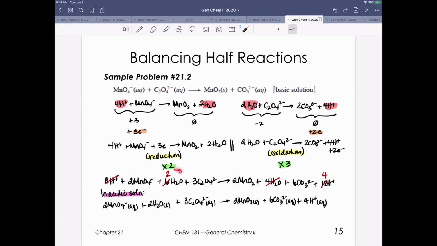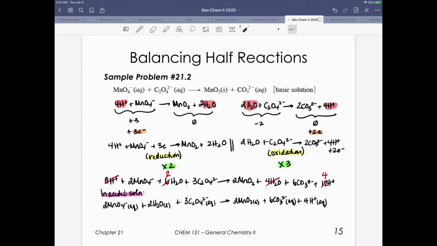But remember, we already noticed that there's going to be water on both sides and H+ on both sides. So what I've done now is said, if I had 6 on the left and 4 on the right, the net is going to be only 2 on the left. Same thing with H+, 8 on the left, 12 on the right means there's a net of 4 on the right. So summing and putting all of that together, here is our balanced redox reaction in acidic solution. Just as good practice, one of the things you can do is go back through and count all of your atoms. Everything should balance in that regard.